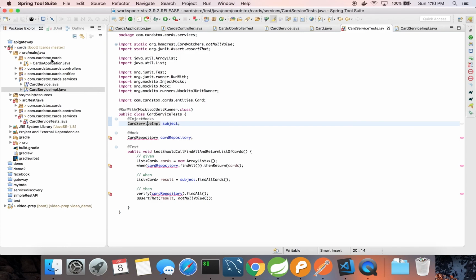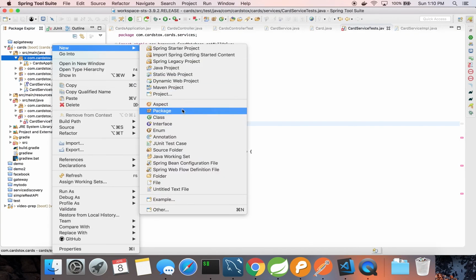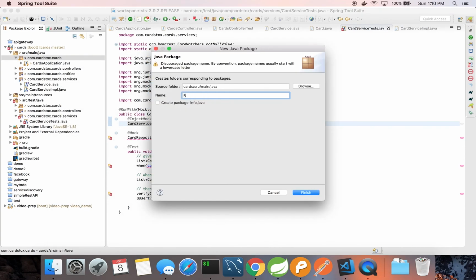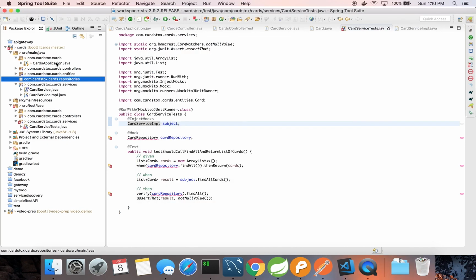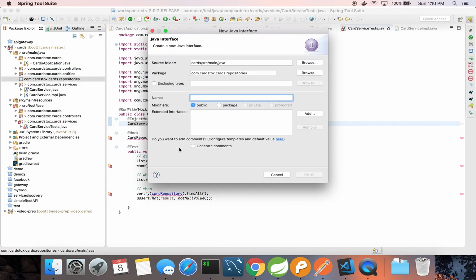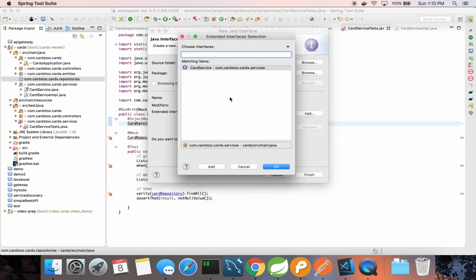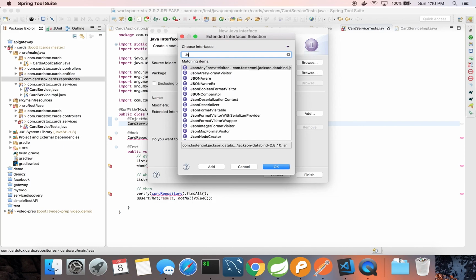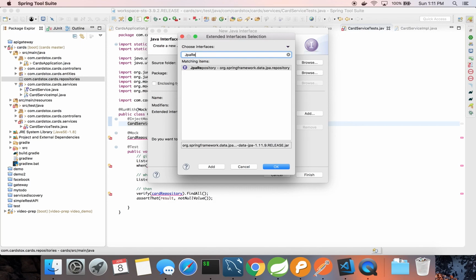And now I need another package, dot repositories. A new interface, which is going to be called the CardRepository. And it's going to come from the JPARepository.